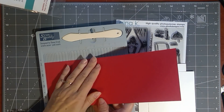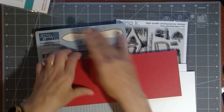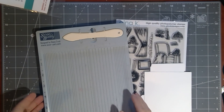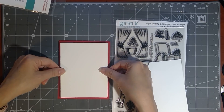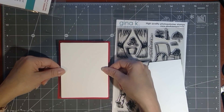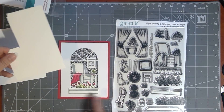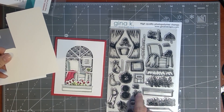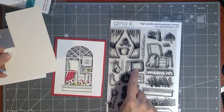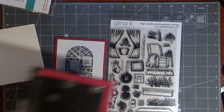We are going to score it at 5 and a half inches for a top fold card. And then I've got some of the Gina K Pure Luxury Heavy Base Weight White and some of the Layering Weight White. So this Heavy Base Weight White I'm going to use to die cut the window, and this is 4 inches by 5 and a quarter inches. And then we've just got a piece that's going to be big enough to cut out these four elements: the chair, the tulip border that's going to fit right into this window box, and then the framed picture. Just whatever scraps you have. You'll want to save this piece though to put into your MISTI.